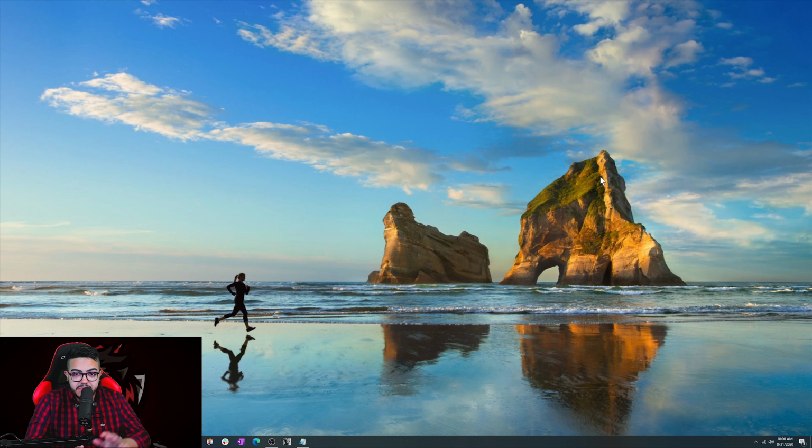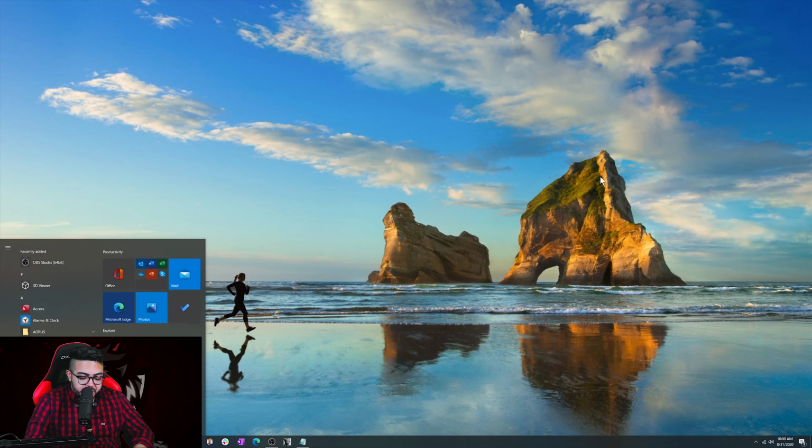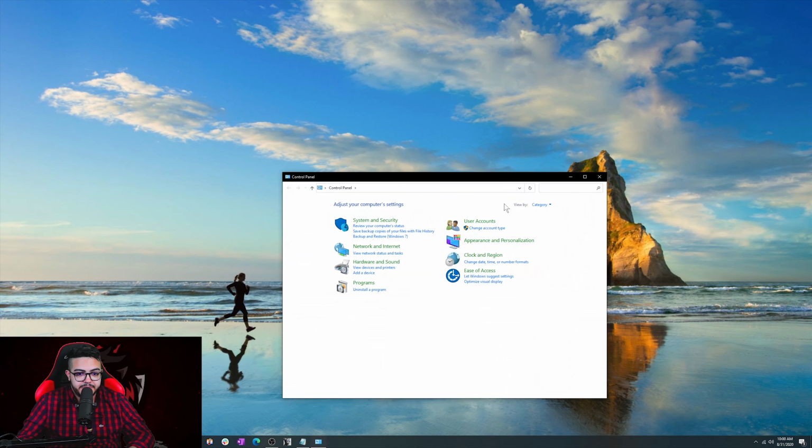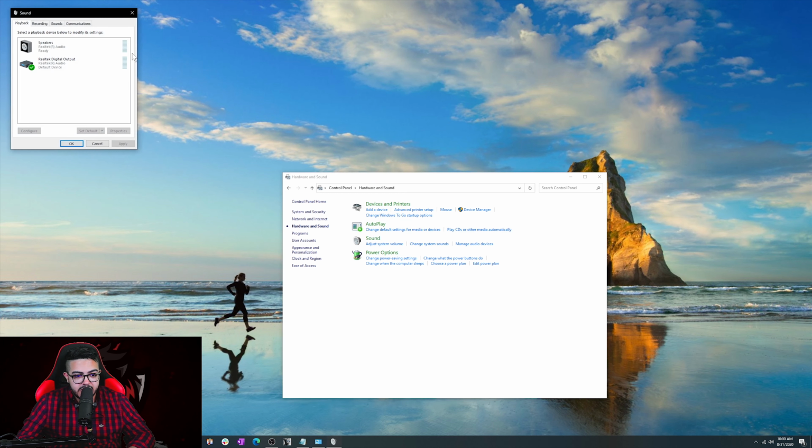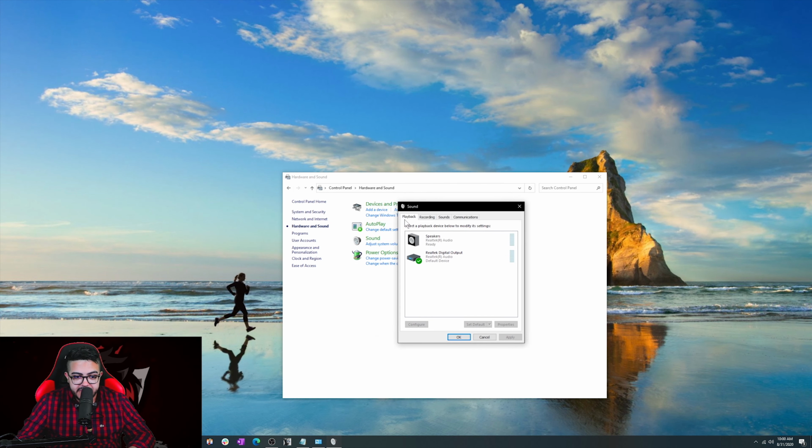All right, guys, now in your gaming PC, there are a few more things that you need to do to make sure that your audio is properly routed through the mixer itself. So go into your control panel, go into hardware and sound, go to sound. Now make sure that you're in the playback tab. Now locate your digital output device. Once you have located it, right click it and make sure it's set as default. As you can see, mine is already selected as default, so there's nothing for me to do in this tab. Now in your recording tab, make sure that your microphone is selected as the default device.